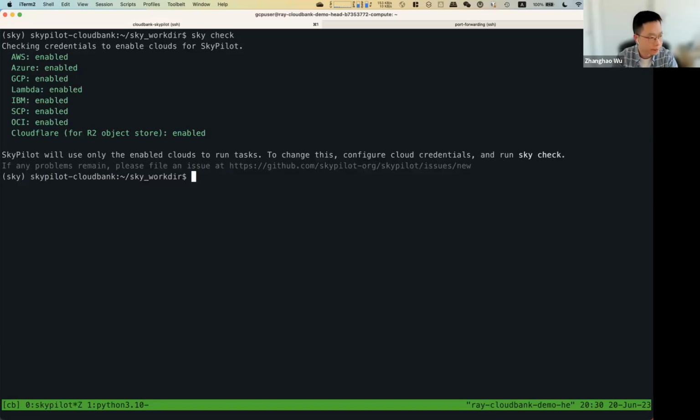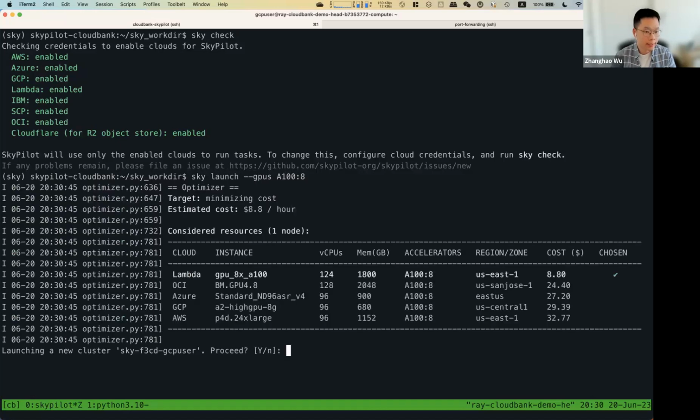Now, if we want to launch a GPU, for example 8 A100 GPUs, we just type sky launch --gpus A100:8. SkyPilot will go through all the enabled clouds and figure out what the offerings are.